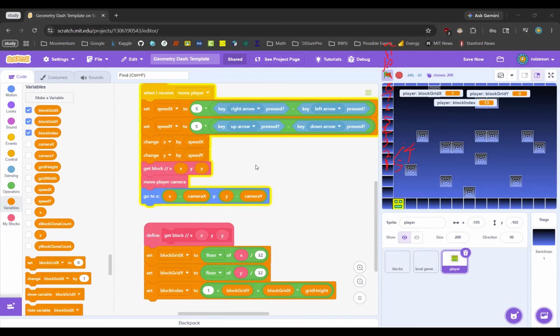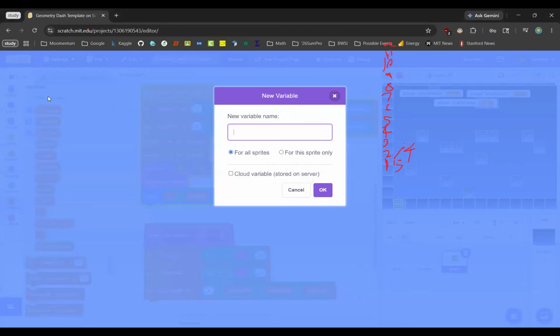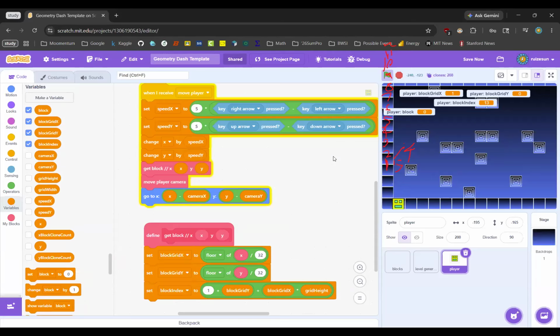But yeah, so sorry, I had something going on. So now we're gonna create a new variable, and we're gonna call it block. And then make sure it's for this sprite only and click OK.